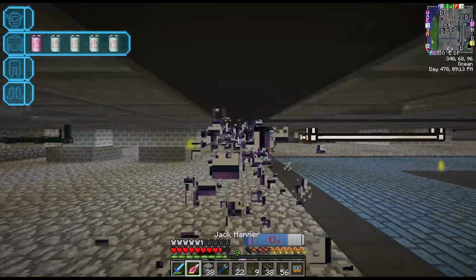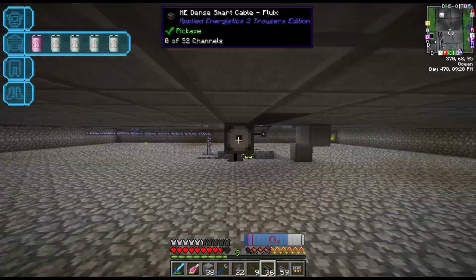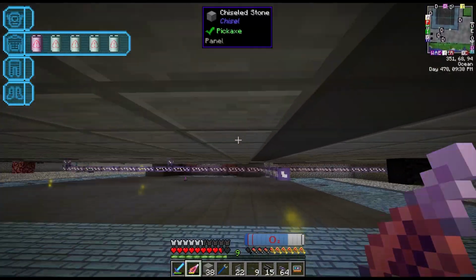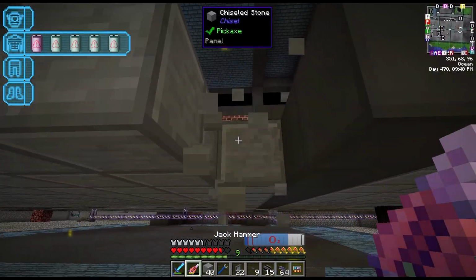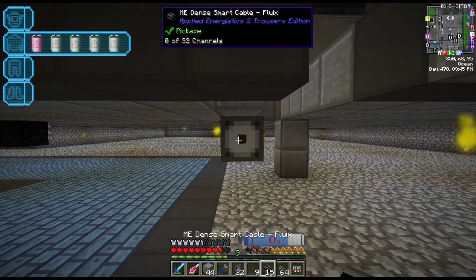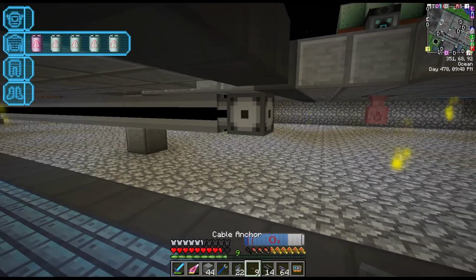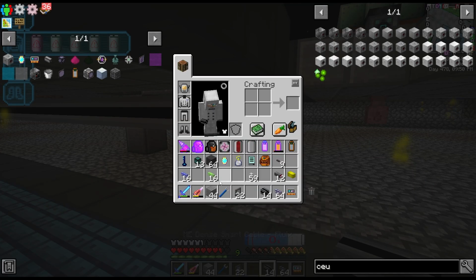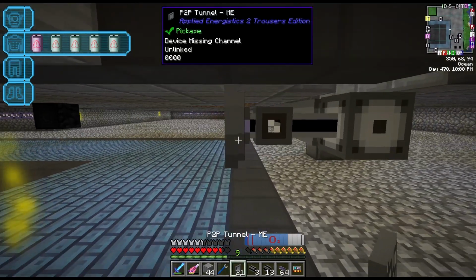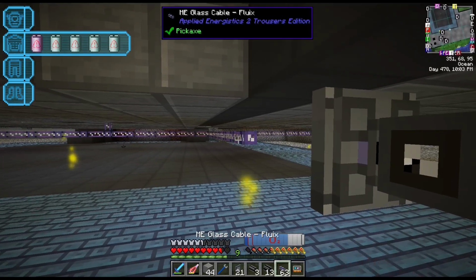Actually, we can remove all of this just so that we don't get confused. And then right, this glass cable here is where the new block of machines is for the Teflon setup, up there where the blast furnace is. So obviously we need some channels there, and so we're going to create a little offshoot here to put our P2P. I do need some more smart cable though. So we want smart cable, P2P, and then we can connect all of this up.